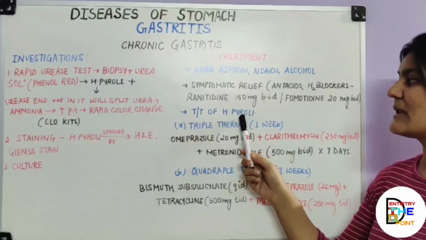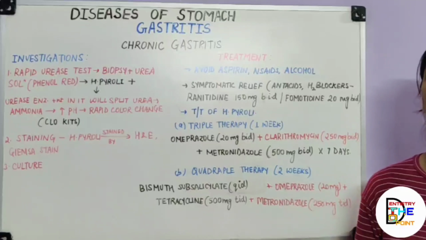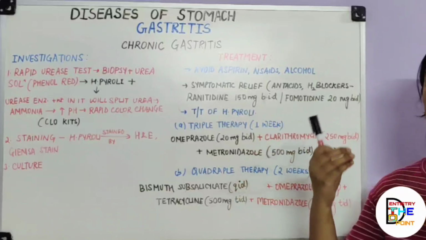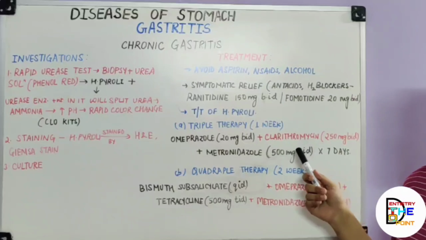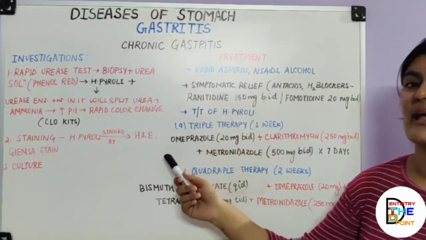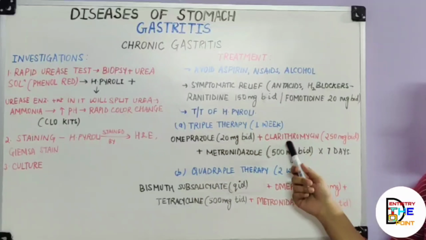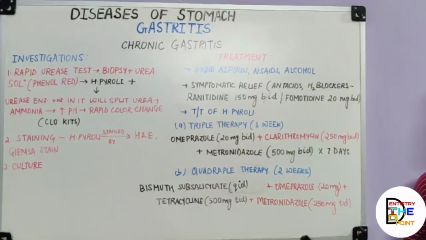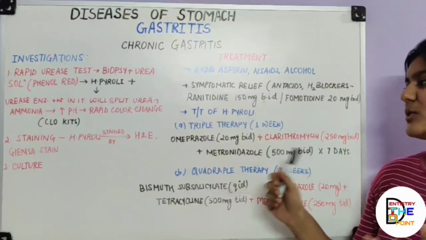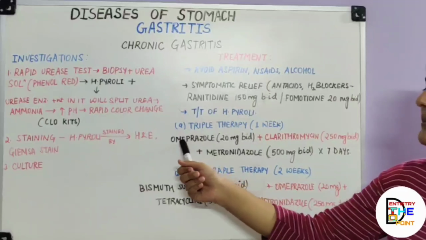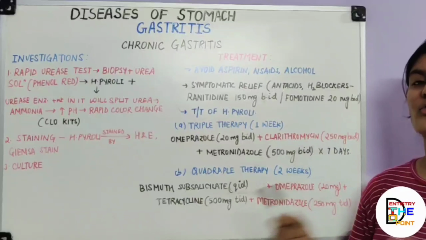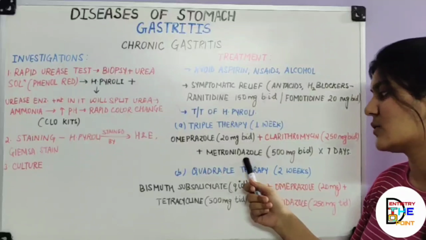Now H. pylori is obviously a bacteria, so an antibacterial has to be given, and you know antibacterials always have streptomycin, penicillin and everything. So there is going to be clarithromycin, something with mycin is going to come. So this is an antibacterial. So when you chant Om, that is omeprazole, and then you give clarithromycin, the bacteria is going to run away with the speed of metro, that is metronidazole. So this is a lame short trick, but you can remember the medicines through this. Omeprazole, chanting Om Om Om, antibacterial, that is clarithromycin, and then it runs with the speed of metro, that is metronidazole.